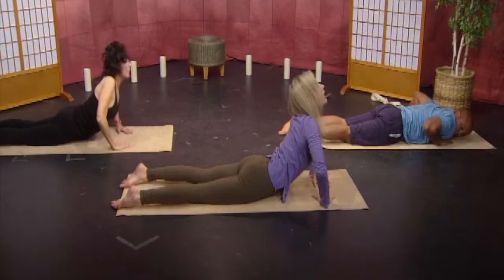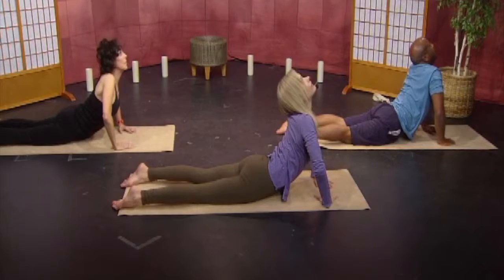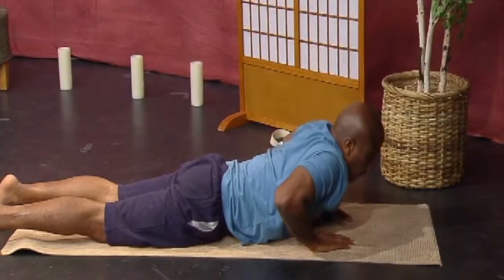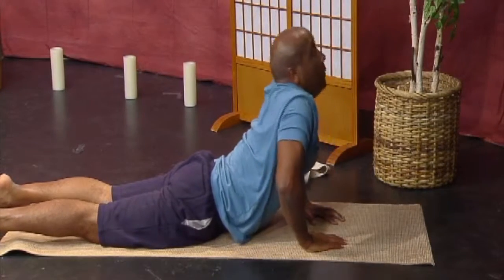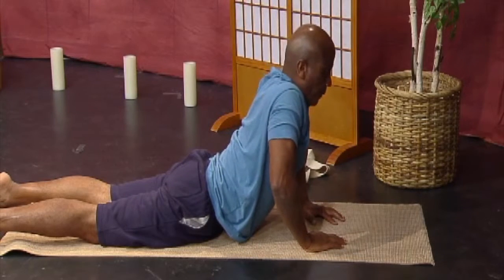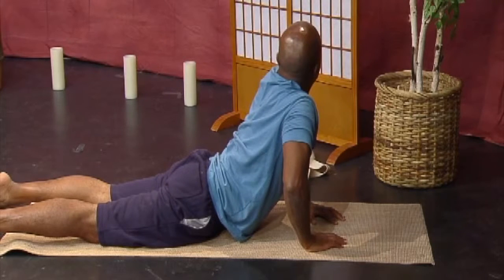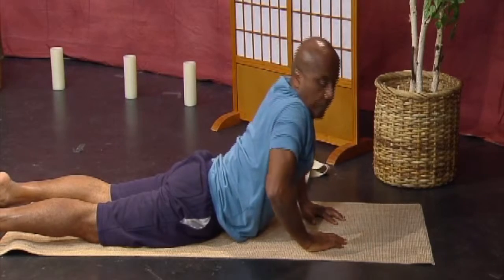Slowly roll up and look up. Look up to the sky. And then slowly come on down. And then slowly come on up again. And gently look to the right. And then back to center. And look to the left. And then back to center. And then slowly come on down.